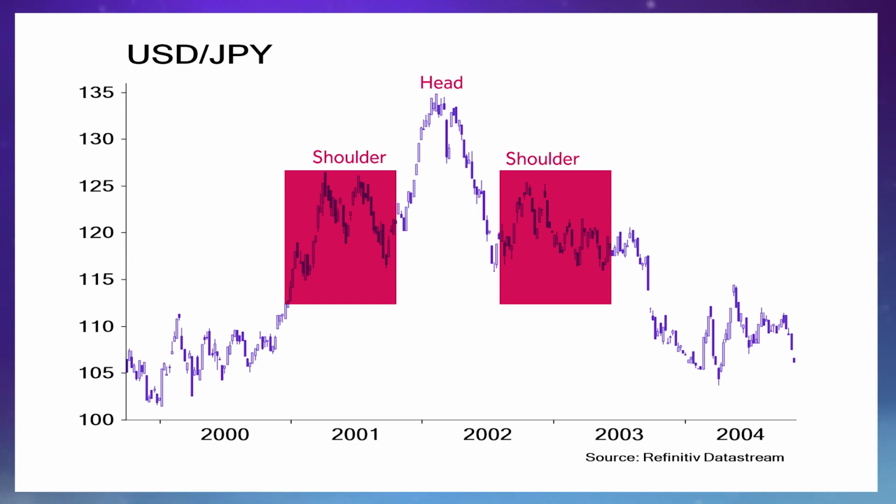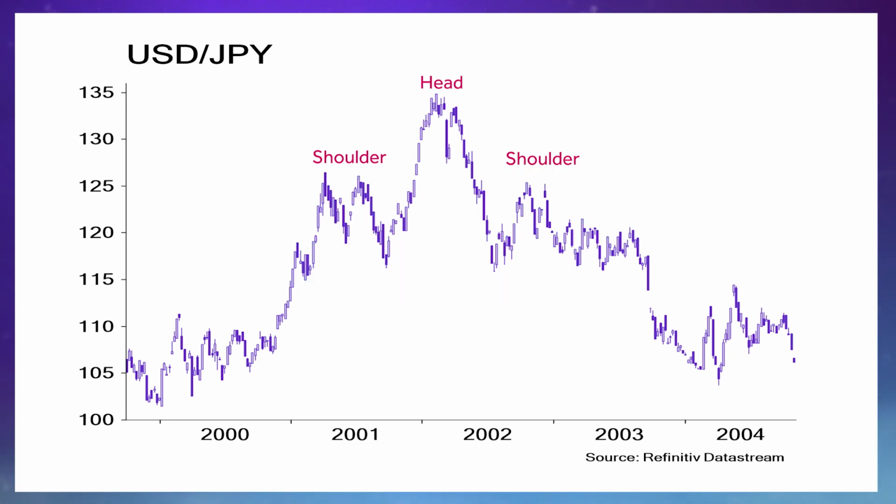What people need to remember is that just because something is forming that looks like a head and shoulders pattern doesn't mean that it will actually go and become a classic head and shoulders pattern. What we're looking for is the potential to be there. And what gets most people excited is once the right hand shoulder has completely formed itself, you get a support line, and this is called the neckline. And in the idealized version of that, it will be a horizontal line with a higher head in the middle and two lower shoulders on either side.